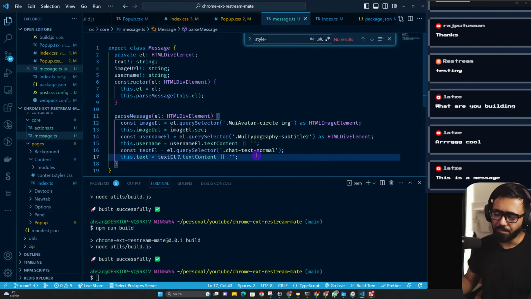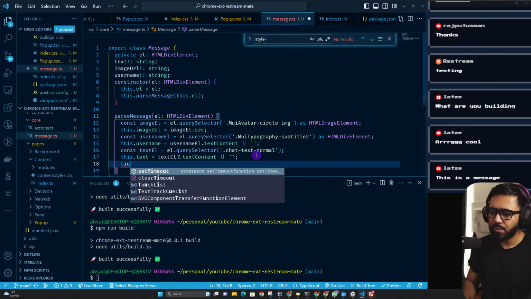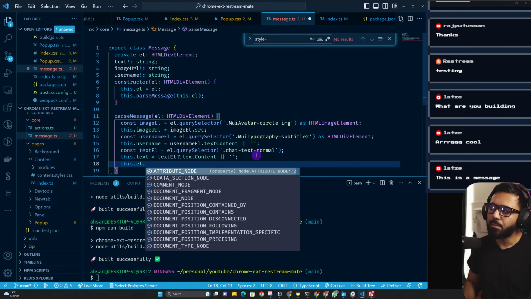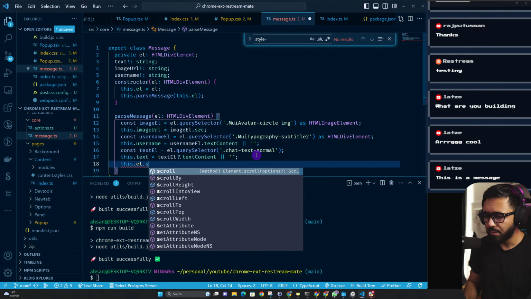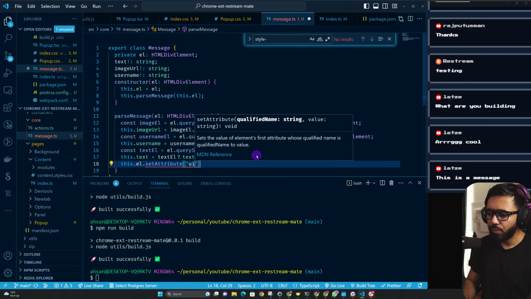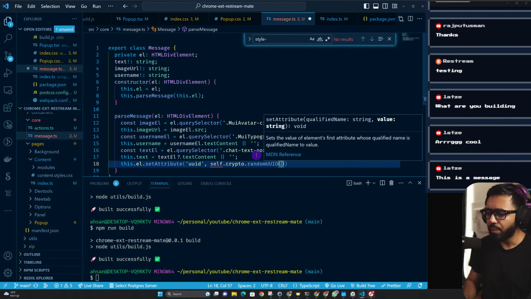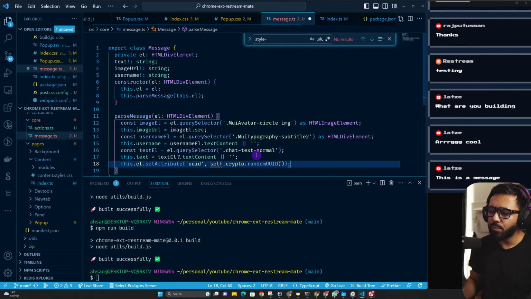And let's say when we have a parsed message, then we should say something like, this dot element dot, we can give this a UUID. So we can say something like set attribute UUID, and we are going to do self.crypto.randomUUID.